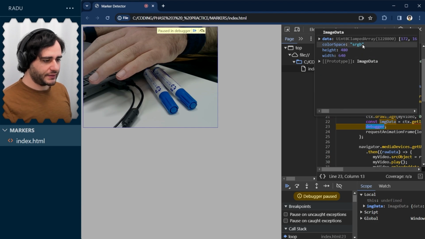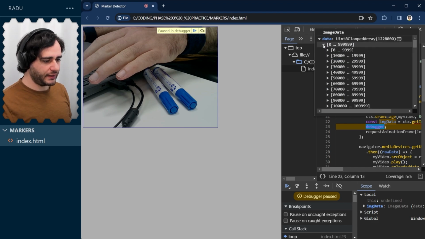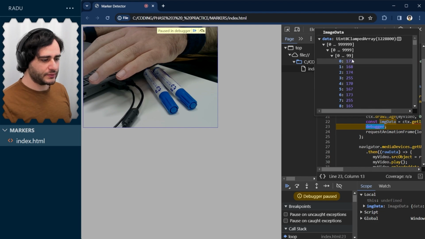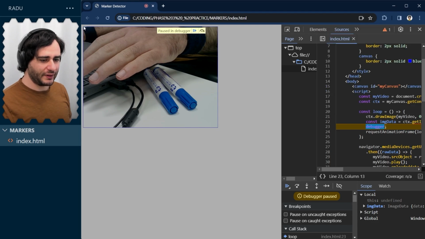So sRGB color space, the width and height, these are important. And we're going to use them soon. And also the data, it's a long array, a really long array with the size, the width times the height times 4. Because each group of 4 values represents one single pixel, starting with this top left corner pixel and moving like that, row by row, until the bottom.